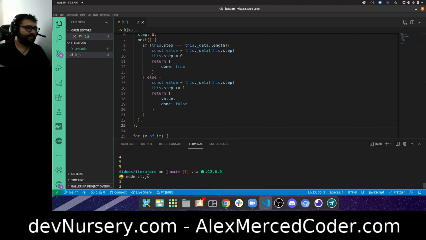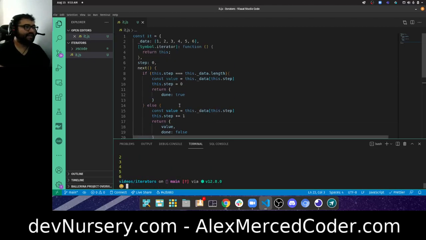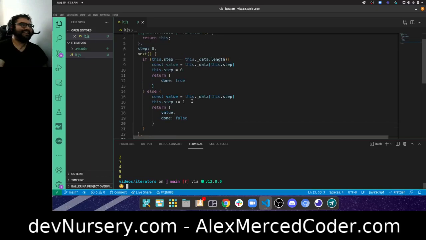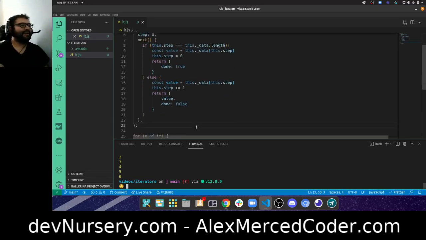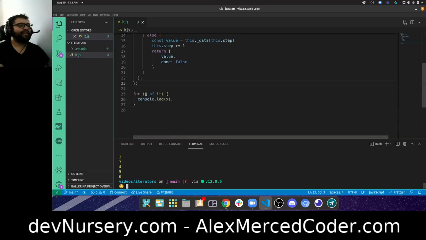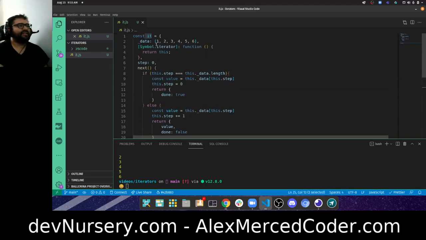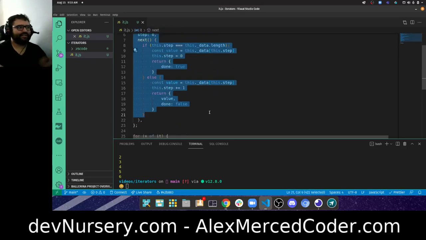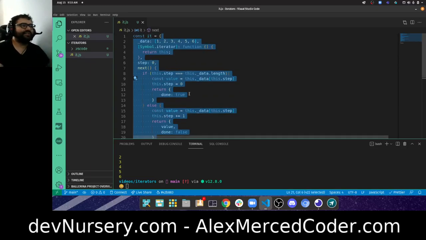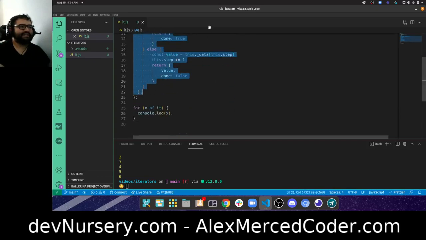And there we go. 1, 2, 3, 4, 5, 6. Awesome. See, all that to just basically do what an array does. But essentially what's happening is that when I say, hey, loop over it, this iterator function returns the object itself. It just has to return an object. It doesn't have to necessarily return the object itself. It could be another object. But whatever object it returns, it has to have this next method on it. Since this has a next method, that works too.